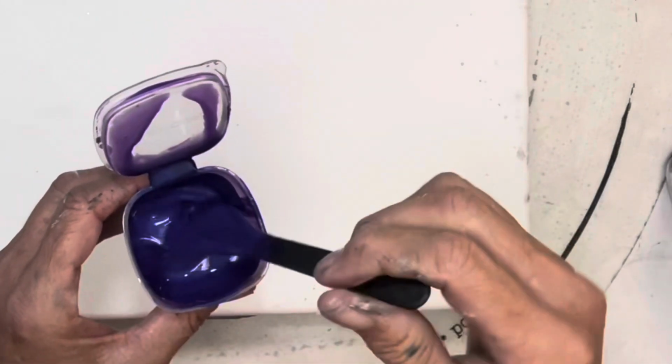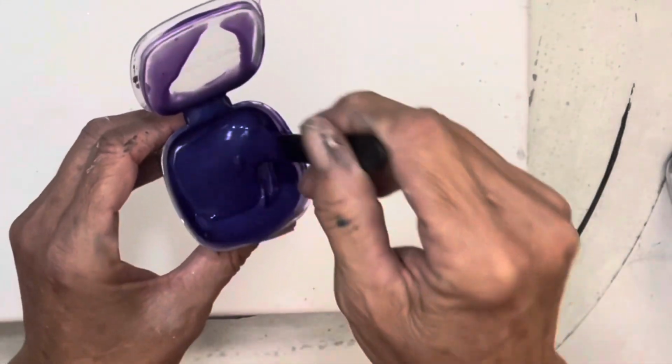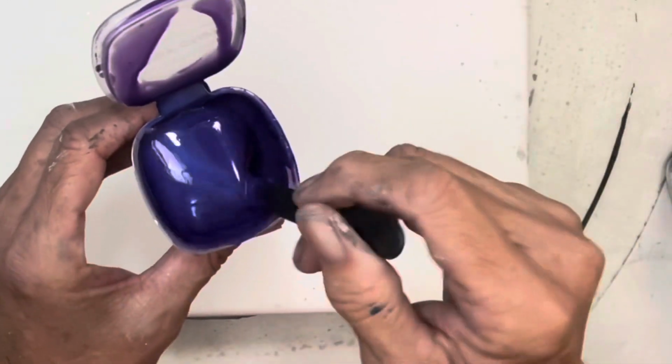And this is Studio Acrylics Blue Black mixed with Winsor Newton Winsor Violet. Really pretty. And this is a custom color.